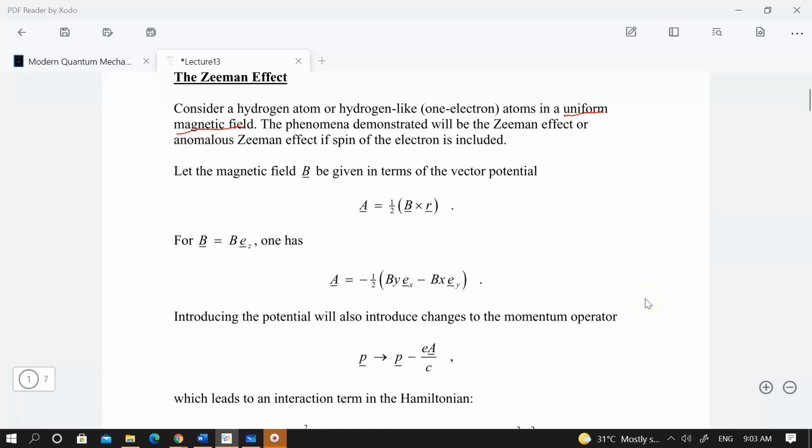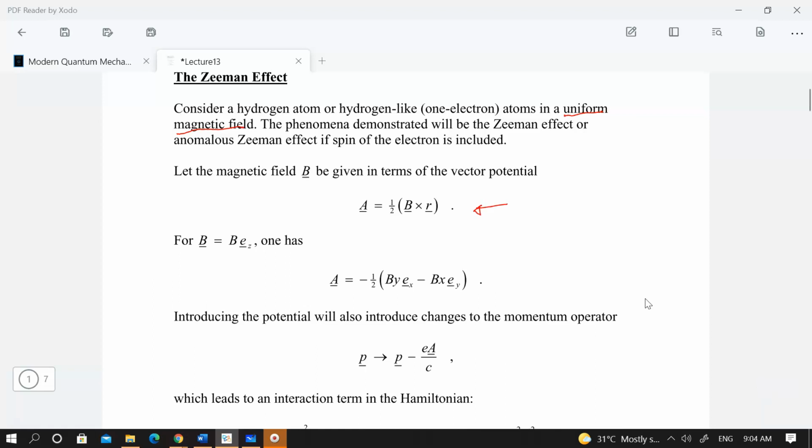One of the things that we have seen before, probably in a different course, is that the magnetic field and also the electric field can be described in terms of potentials. For the electrostatic case, the electric field is given in terms of a scalar potential, but the magnetic field is given by a vector potential. And the vector potential can be given as follows.